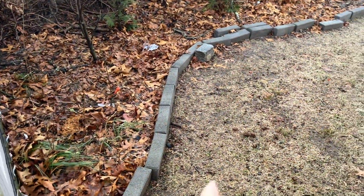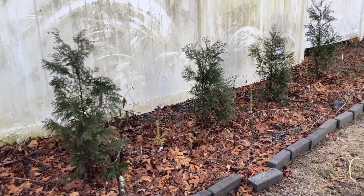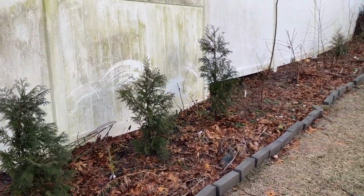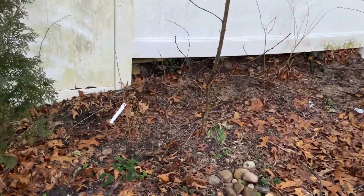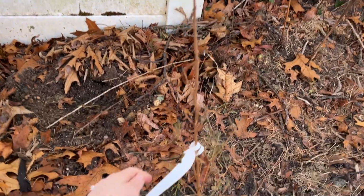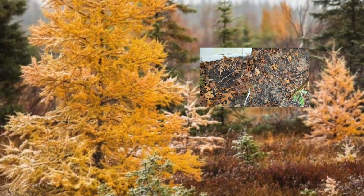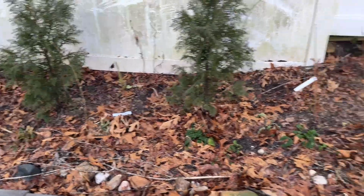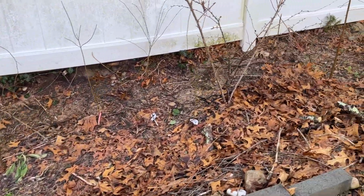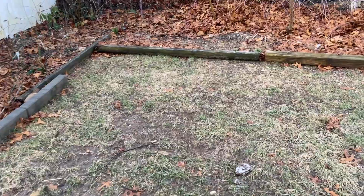And still have to put in pavings over here. Have to clean that fence. It's not our fence, and I don't like white fences for that reason. And here I've put in an American larch tree. It's so cool. And then I have the black spruce. So yeah, I'm just gonna see how they do. Then I have more fruit trees and bushes. Have to put in the pavers. Yep, more paver job.